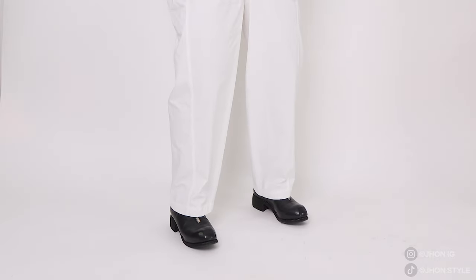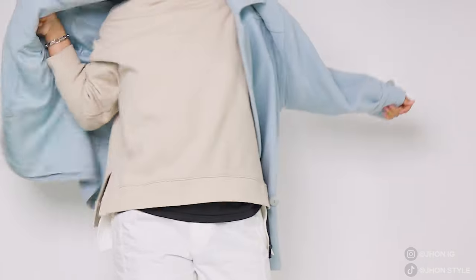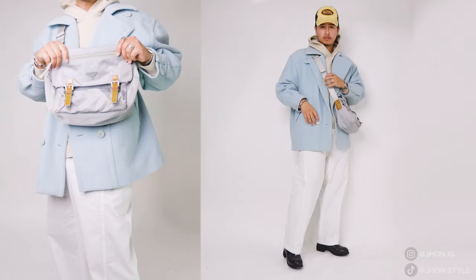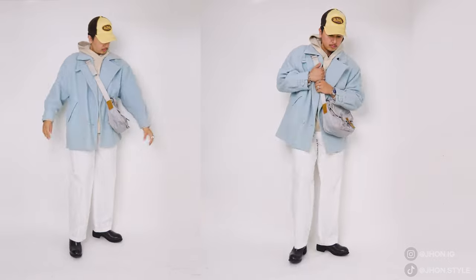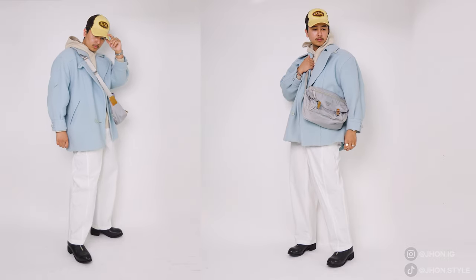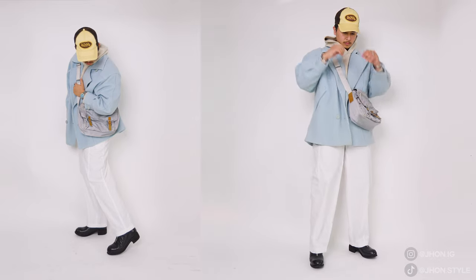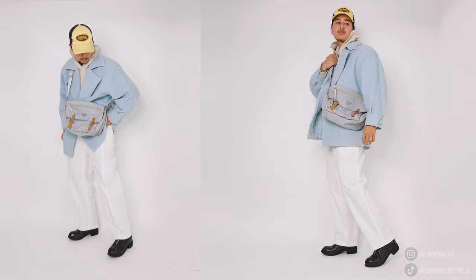I love how these trousers just swallow the boot — it's kind of funny. To complete the fit I chose this vintage Prada crossbody; the baby blue color matches the coat perfectly and the cream leather straps complement the hoodie. I only kept the hat on because I'm growing my hair out and it's at that weird phase. This is a cool fit I'd wear grocery shopping or out to dinner.